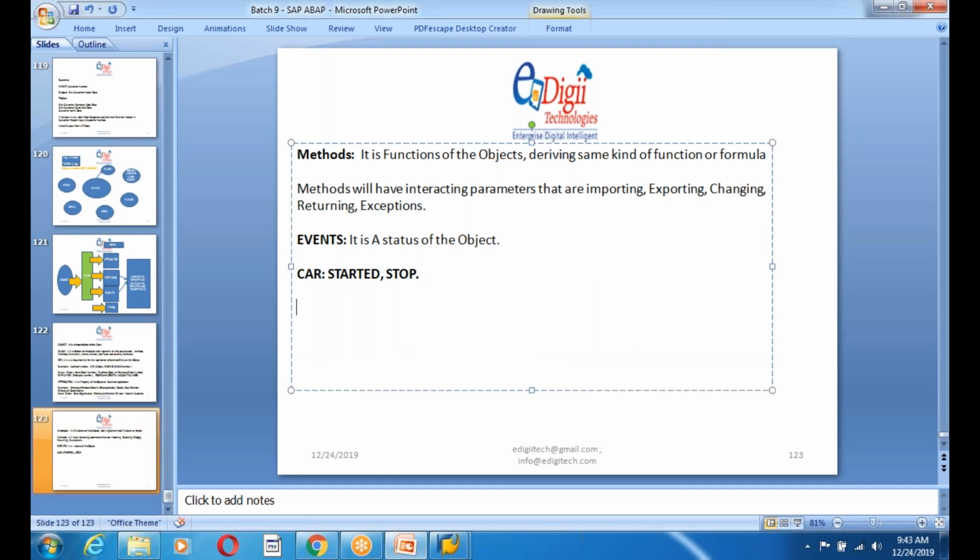Maybe I can say sales order. This is my object. So what kind of things can we see for this object? Whenever you use VA01, what is the function of VA01, guys? To create a sales order. After creation, what will you say?